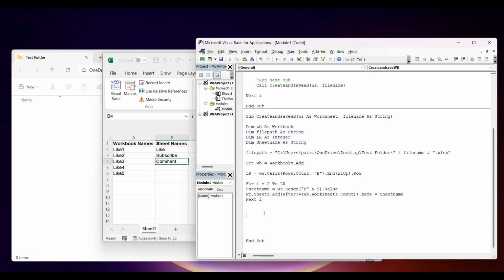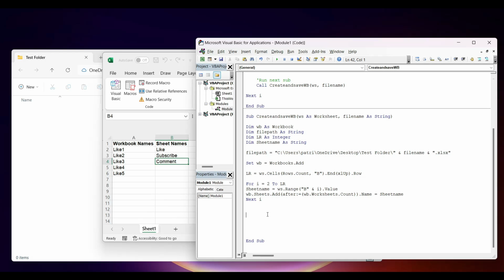And then the next thing we want to do is each time that a workbook is created, it's going to always add in a sheet called sheet 1. So assuming we don't want that sheet, we're going to delete it as well. So we're only going to have sheet names of like, subscribe and comment, and we're going to delete the sheet name sheet 1.